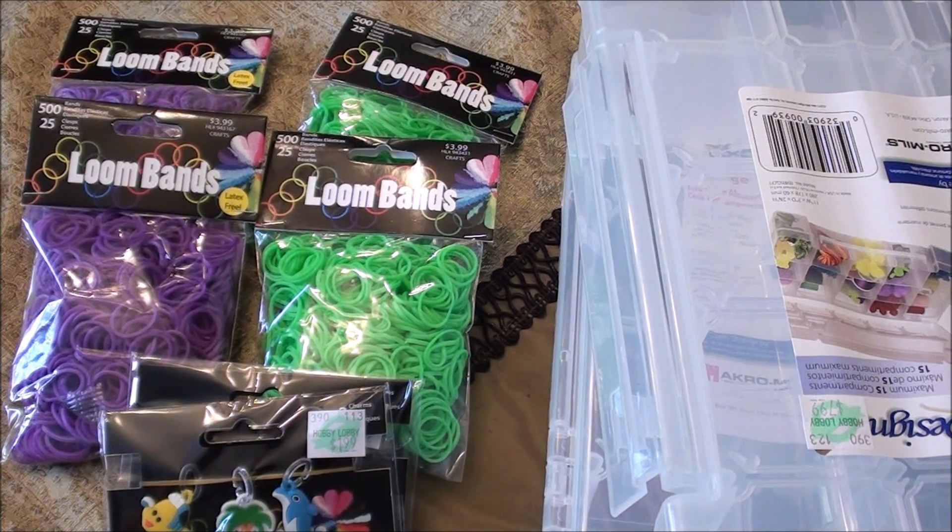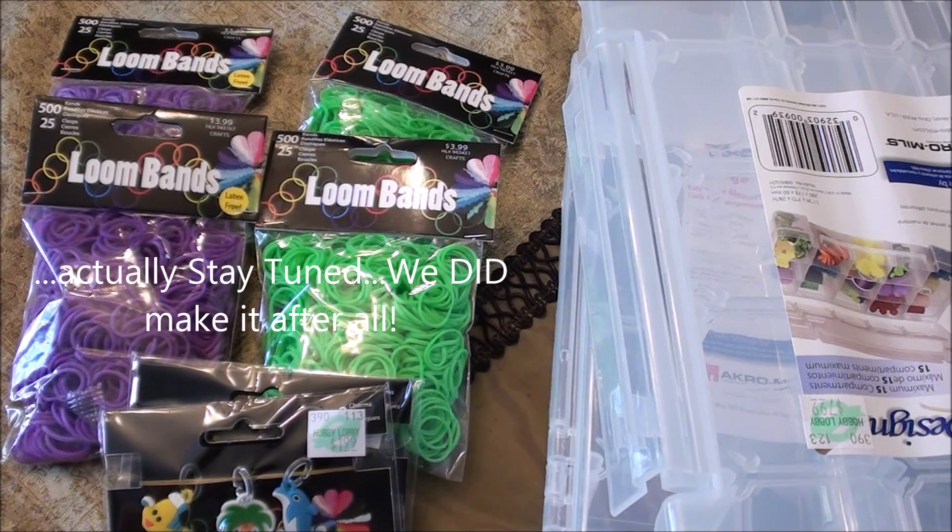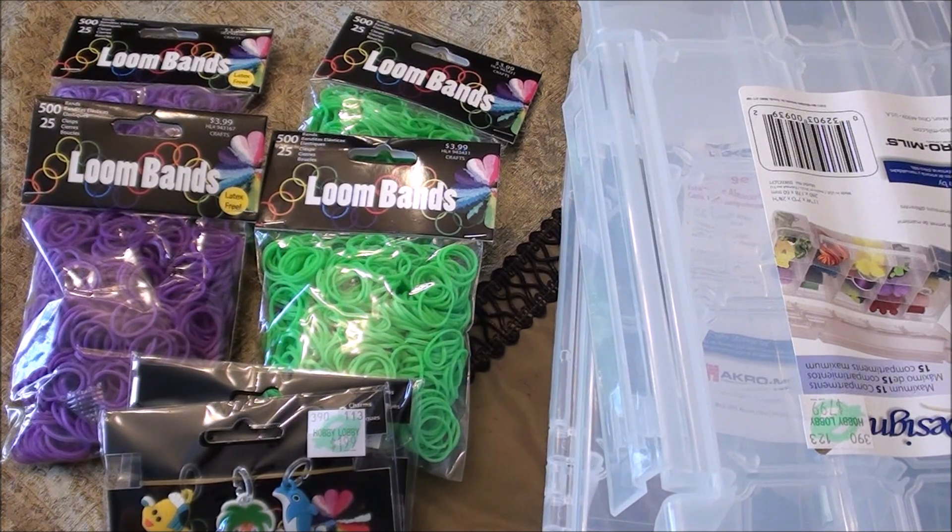Hi everyone. It's that time of year when there's different sales going on, time to restock on a few things. So I thought today I would do a Rainbow Loom haul of some more items that we stocked up on for the girls, and actually give you some price comparisons that some of you have been asking about lately. I didn't get to make it over to Target and Five Below today. The two that I have prices to compare are Hobby Lobby and Joann's.